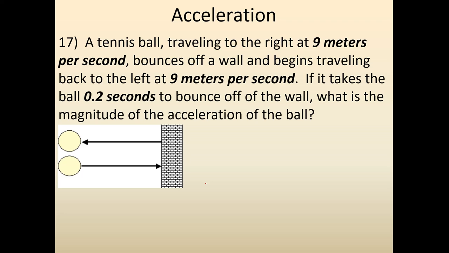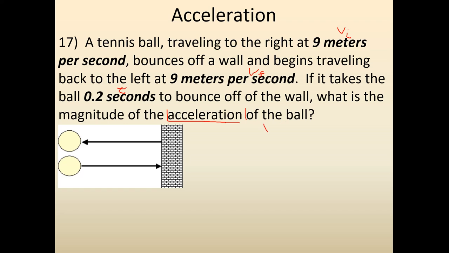All right, now some of you probably made a mistake with this, so we'll go over it very quickly. So this is a speed, and this is a speed, and this is a time. Again, I'm looking at the units. I'm barely even paying attention to the question for now. All right, so then it says it's traveling to the right at 9 meters per second. Okay, so this is my initial speed because this is what it was initially traveling at. And then it bounces off, so then this is my final speed. And they want to know the acceleration. So I know my initial speed is 9 meters per second and my final speed is 9 meters per second.